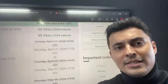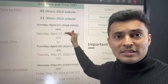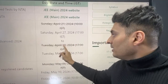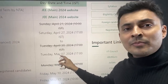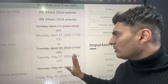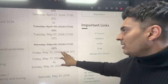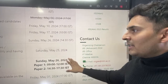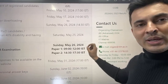That means the registration process will start roughly two days after the JEE Mains result. The registrations were supposed to end on April 30th, but they will now end on May 7th, because the registrations are starting a little bit late. So 27th April to 7th May — that's your registration window for JEE Advanced. The last date for payment will be 10th of May. No other change in the exam date. JEE Advanced is going to be conducted on May 26th.